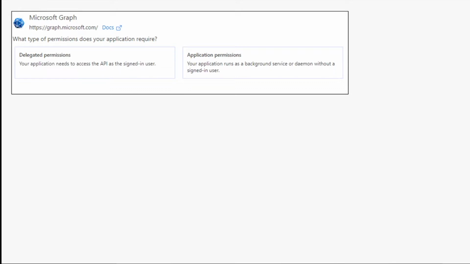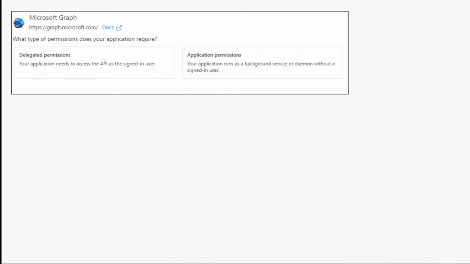There is no user involved. So it needs to be a non-interactive authentication session. Means ServiceNow will act as a daemon. A daemon you can say is a small web application which makes a service to service integration kind of thing. And in such cases, you got to work with the application permissions.